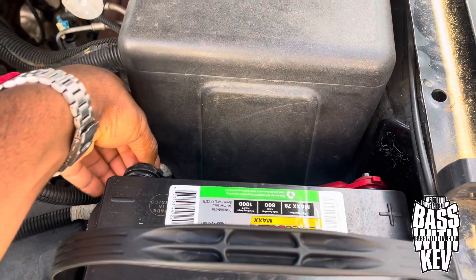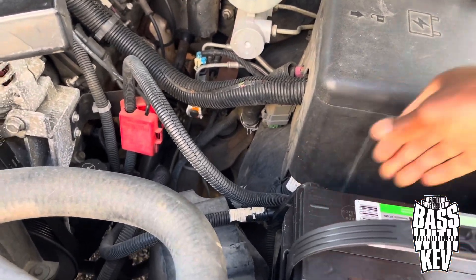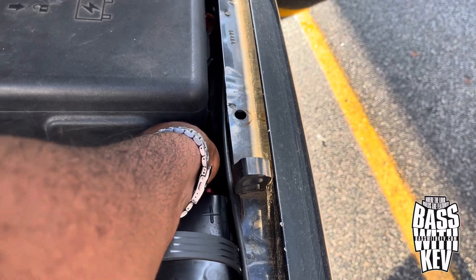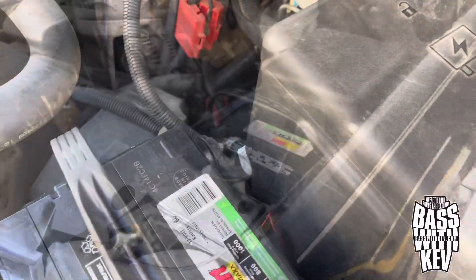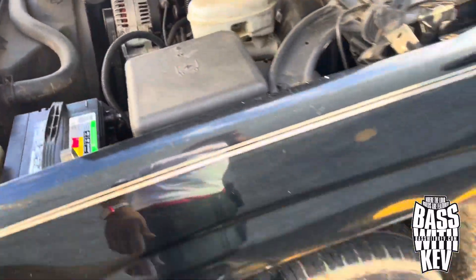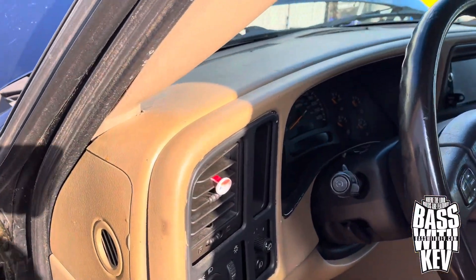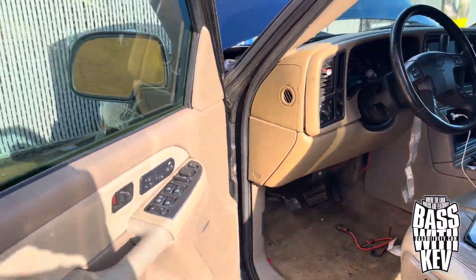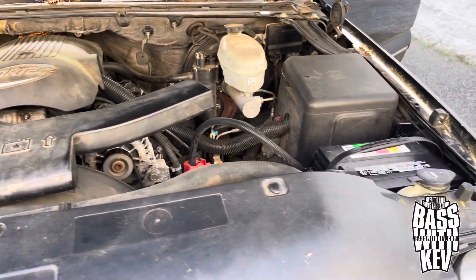I had a warranty on it and what was going on was the truck would sit up so long and the battery would go bad. I had to end up coming up here replacing it over and over. I would try to crank it up here and there but it would still go bad. Hopefully it ain't the alternator — I'm gonna go ahead and get this tightened up. I'm gonna go to AutoZone and get it tested to make sure it ain't the alternator, because when I went up there the other day the battery was bad so they couldn't test the alternator. That automatically right there cranked up a whole lot better than what it was, so I'd say it runs good.